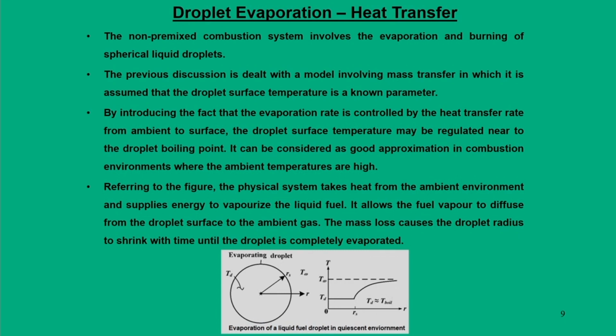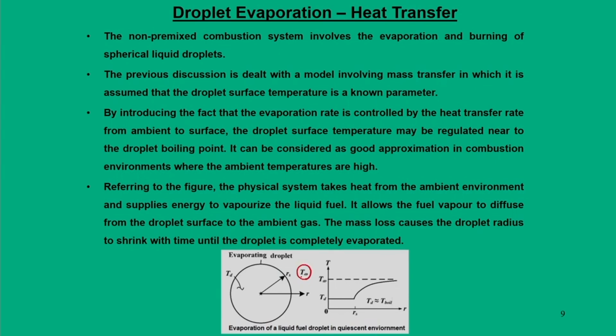Then moving further, we now need to look into this droplet evaporation from the heat transfer point of view. If you look at this particular figure, it says that the same droplet, when it is injected in the engine cylinder, has certain temperatures, and that temperature is T infinity, which we call the far field temperature. So the droplet is seeing ambient conditions where the temperature is T infinity, whereas the droplet surface temperature is Ts, and typically this Ts happens to be T boiling point, which means the droplet is about to evaporate. At that point of time when the surface temperature is close to its boiling point, it is about to evaporate.